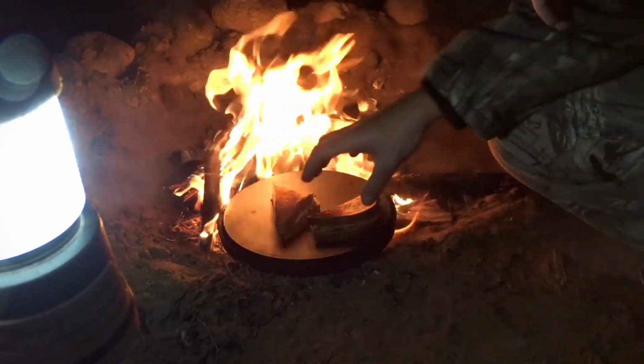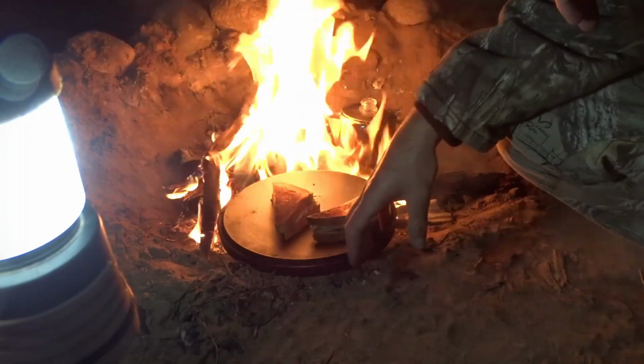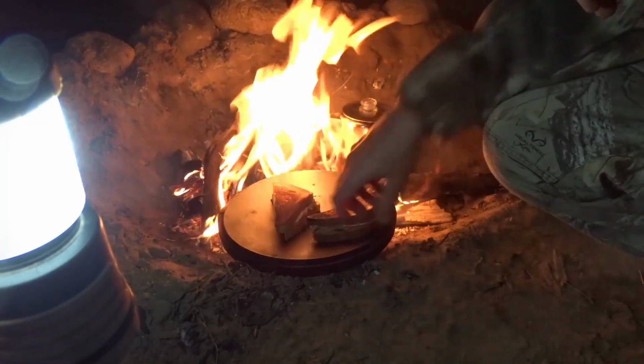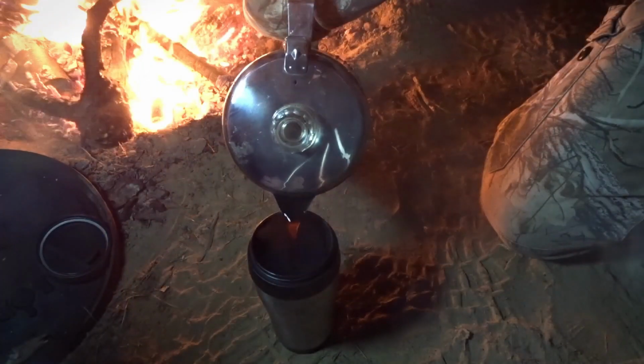I just used the lid to my large cast iron pot. Makes a really good little platform to be able to heat stuff up. I got some turkey and cheese sandwiches here and just kind of grilling them. Really nice having something warm. And then I got some coffee going.